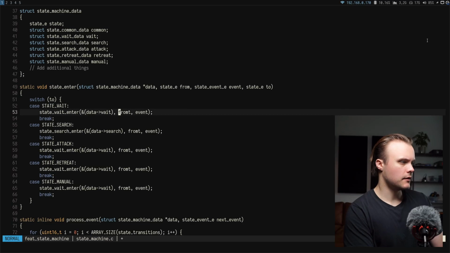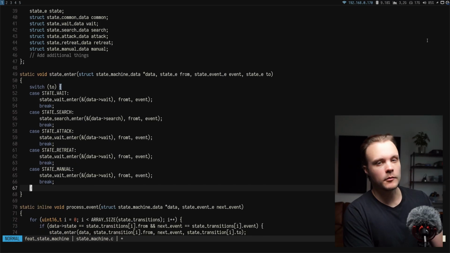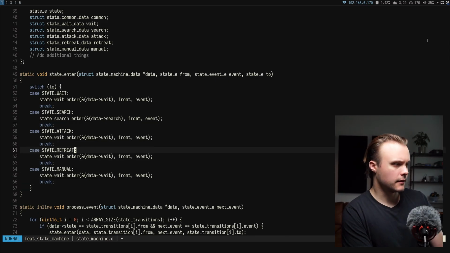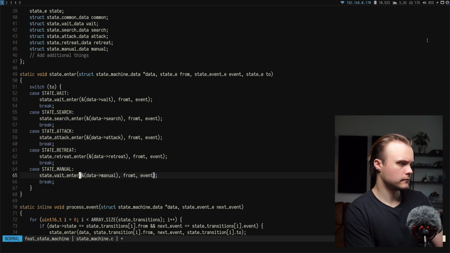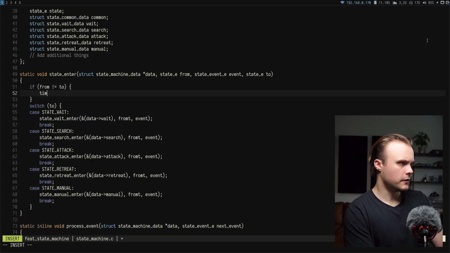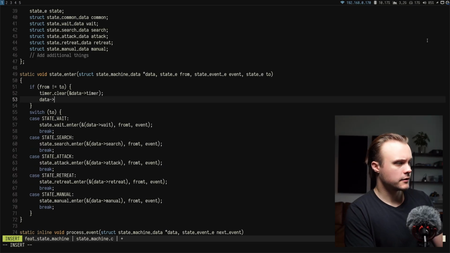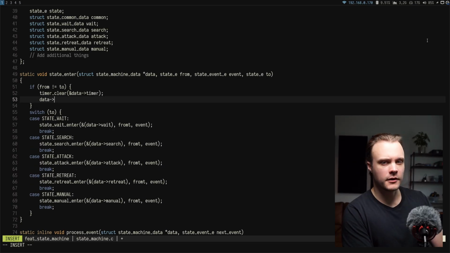As you can see here, I use a switch statement without a default case, which means I will get a compile error as soon as I add a new state, which is nice. And when a transition happens, I also want to do some additional things. First, in case there is an ongoing timer, I want to reset that timer, so that if I transition from a state that started the timer, I don't want that timer to trigger a timeout in the next state. And I also must update the variable holding the current state.